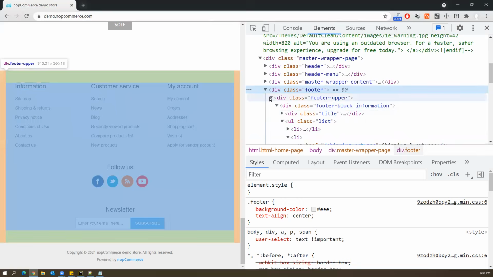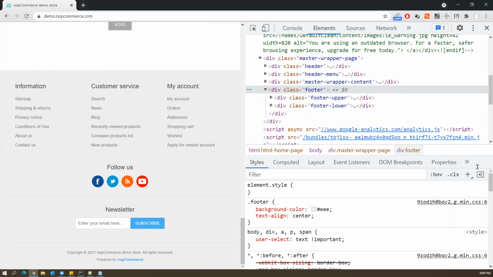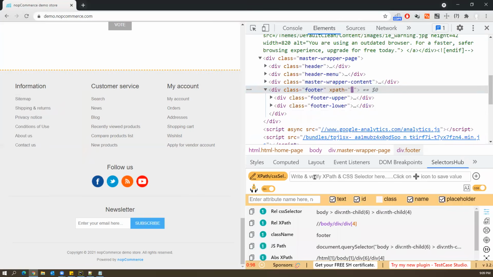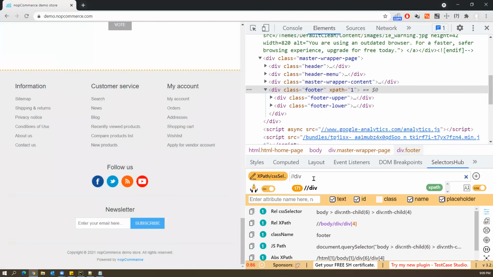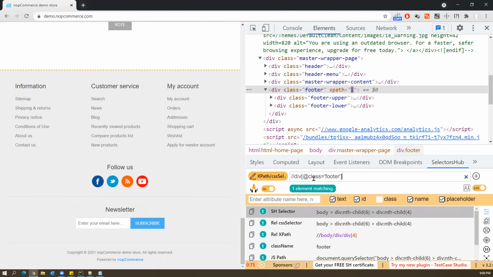So what we can do here is write a simple customized XPath. I'll show you how to do this. I say //div. I'm just writing the XPath till here. Div, and inside this, I say @class. I'm using the attribute called class. What is the value of the class? Footer. So just execute this XPath, and it finds one element. What is this one element? The footer section itself is one element.